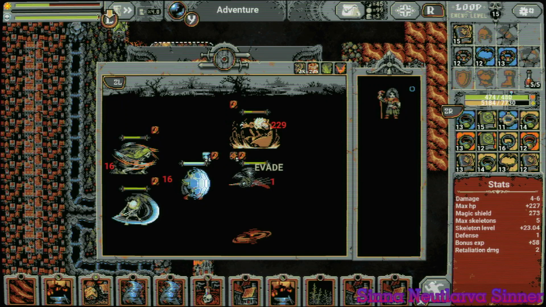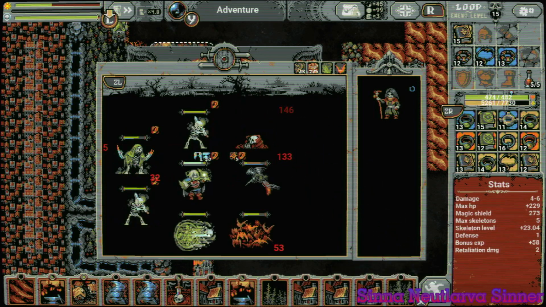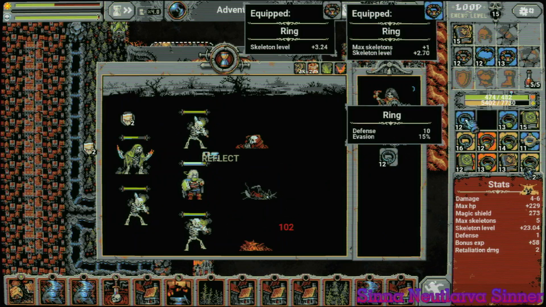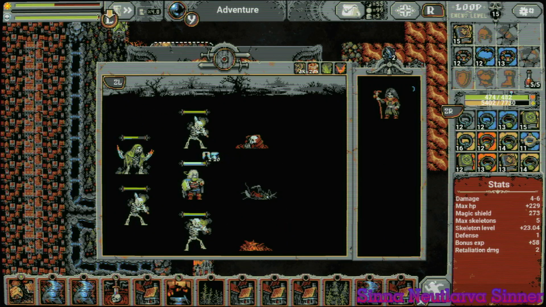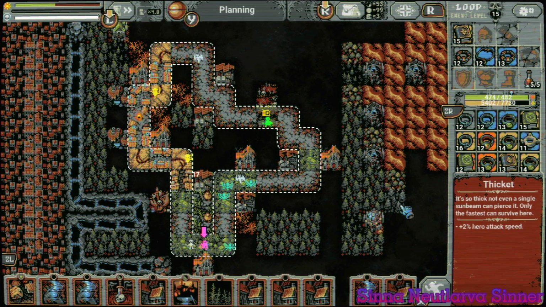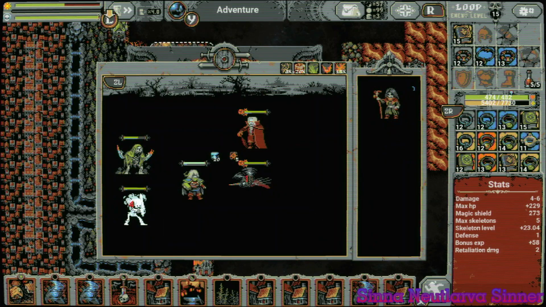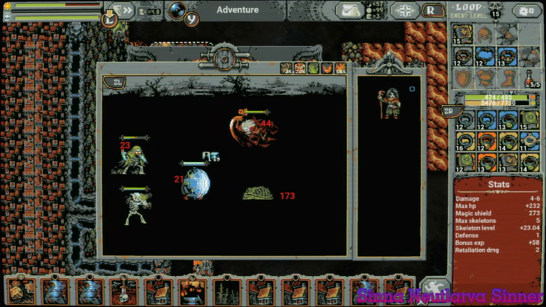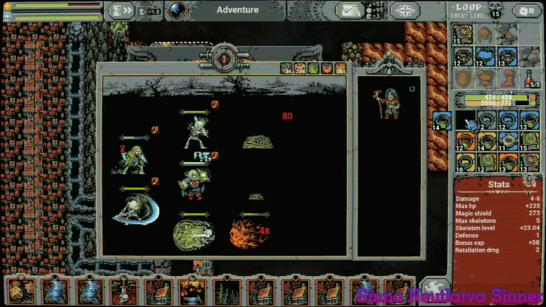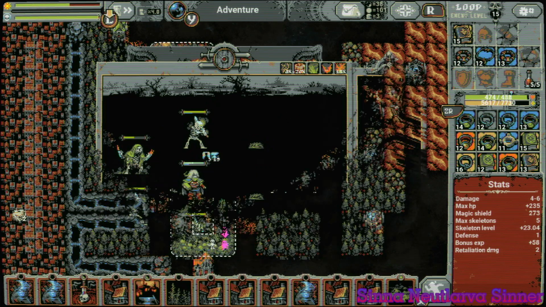At this point, I'm as ready as I can be. I should be able to defeat the boss without much trouble. Hopefully. Because remember, this is loop 15. This will be our first boss on that kind of loop. We just need one more ticket. Hey, a swamp, that works too.